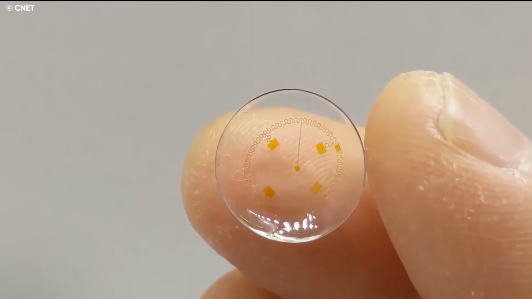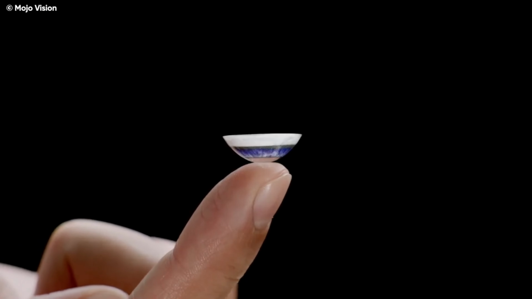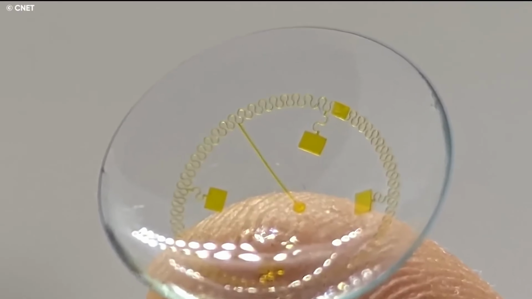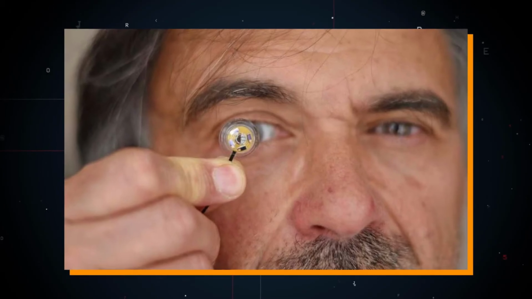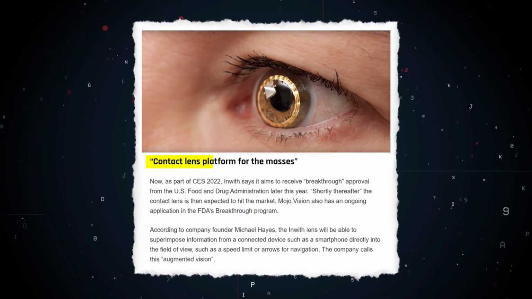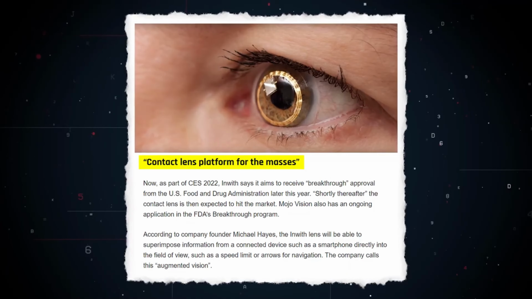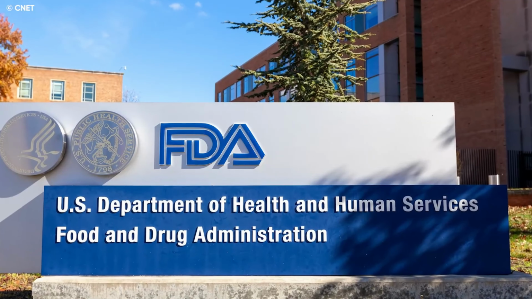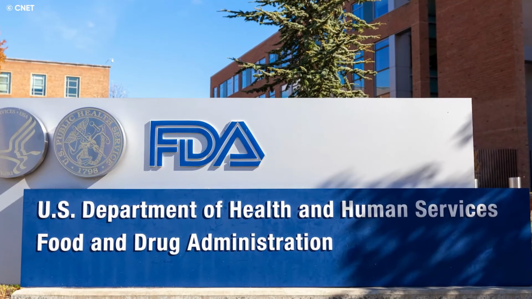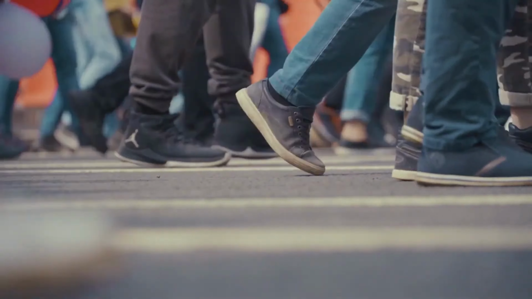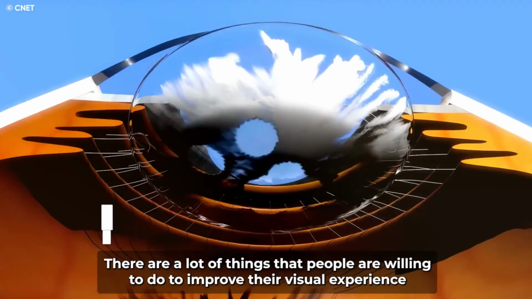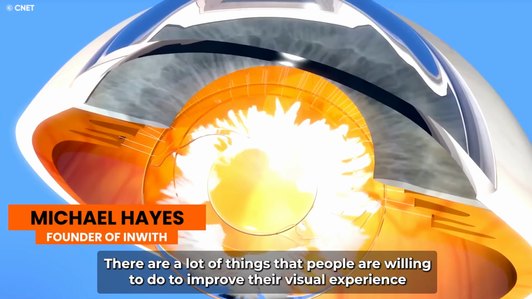Why? It all comes down to three factors: technology, medical approval, and market value. First, let's talk about technology. The electronics required for smart contact lenses have to be incredibly tiny, and implementing them comes with several challenges. Companies must carefully consider which type of contact lens to use as their base and build the technology from there.